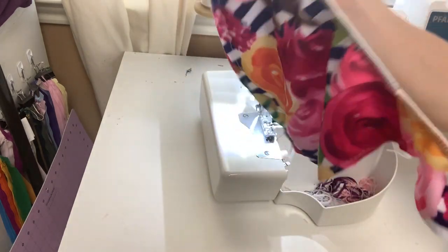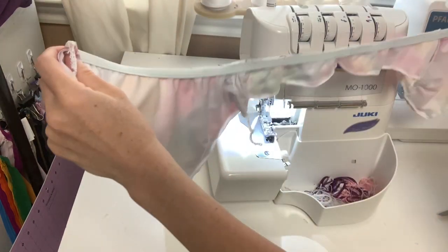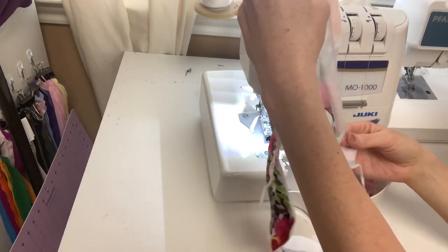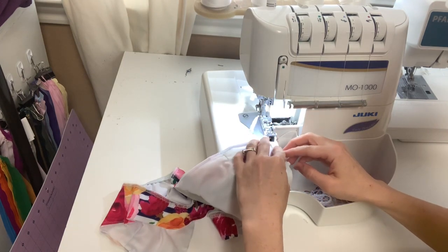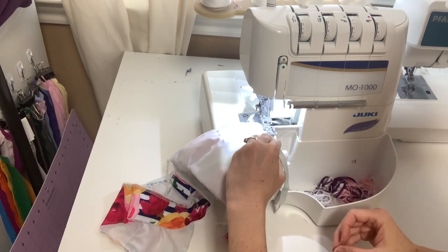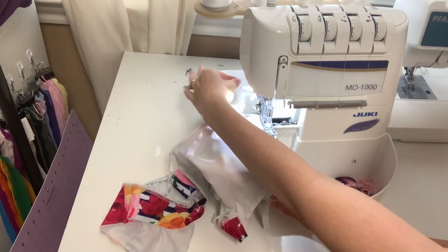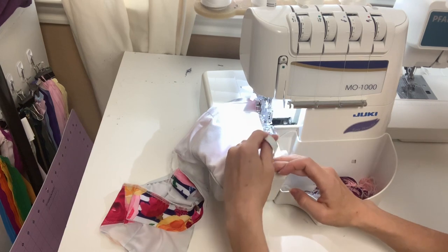There you have it. It may look a tiny bit bunched, but it's not going to be that bad — just from where you had to pull, hopefully your pulling was even. Now we're going to do the elastic onto the front of our cup. Make sure you're applying it on the lining side. Just pick where you want to start, either top or bottom. Make sure that you don't start stretching until you see that your elastic has been caught in the seam, because if you do, you'll just pull it out. If you're finding it hard to stretch, having something on the other side to grab and help pull it through is also helpful.